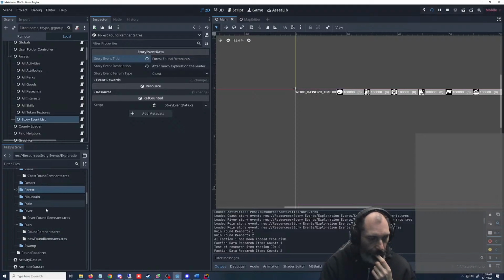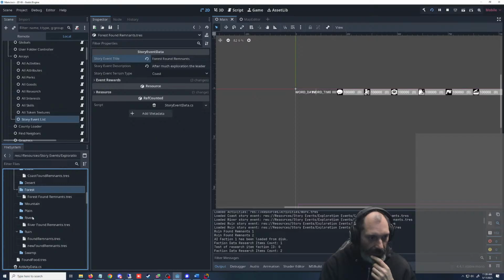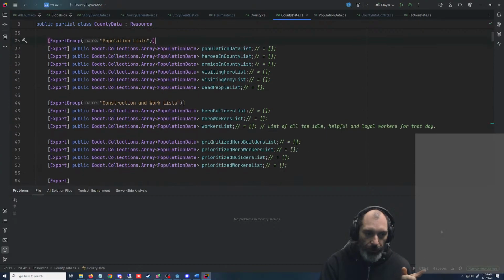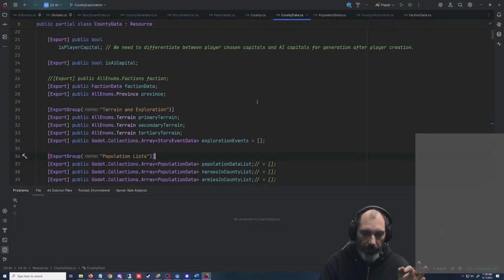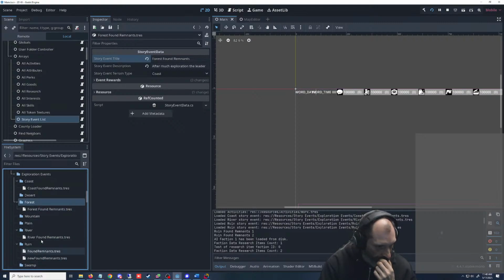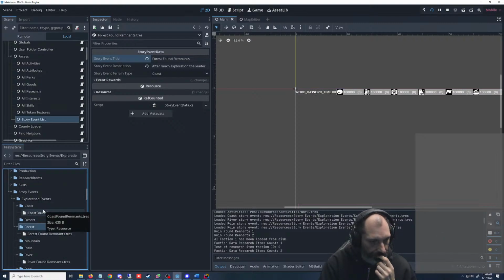So it's going to hit forest, river, and ruin. I mean, it's going to collect all these. Actually, no, we're going to put one in all of these. Yeah, we'll put one in all of these.